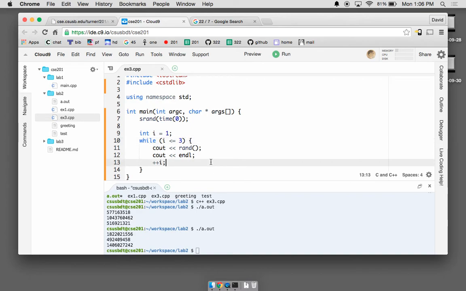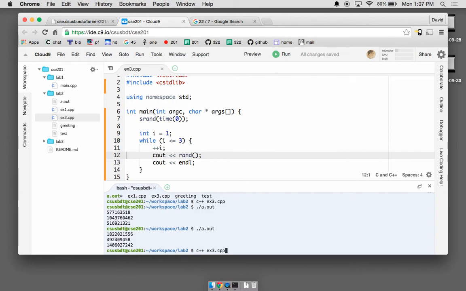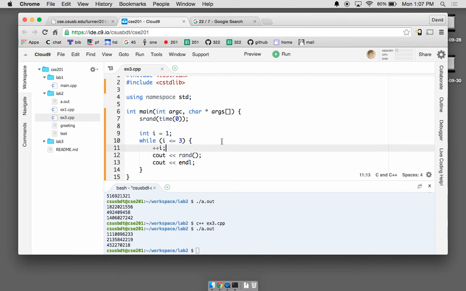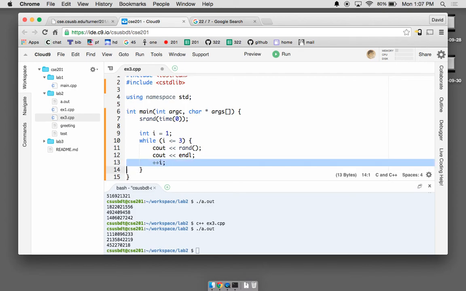But what if we did this? I mean, it's conceivable that you could have written your code like that, right? Well, it's the same thing, isn't it? This doesn't matter. This gives us the same result. So there's no off by 1 danger at all here. So I take that back. It always gives us 3. It doesn't matter where you increment the i. But normally we increment the i at the bottom of the loop. That's how we think about it.